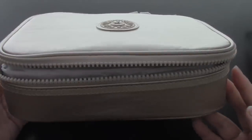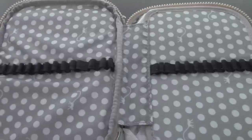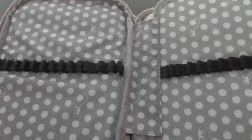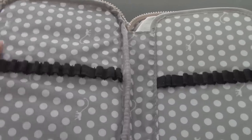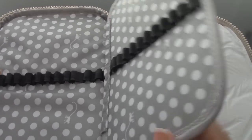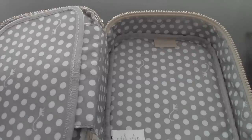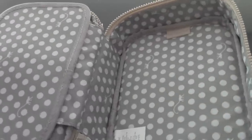Let me just show you guys the 360. Here is the front, the side, the back part, and then here is the bottom. Once you open it up, you get this really nice, cute pattern. I'm not sure if they're all polka dots inside, but this is how the gold one looks. There are some slots for your pens — you could also put other things because it's elastic, so it's perfect to fit probably scissors or something since it's very stretchy. I like the pattern already, it's really cute. And right here is the main pocket.